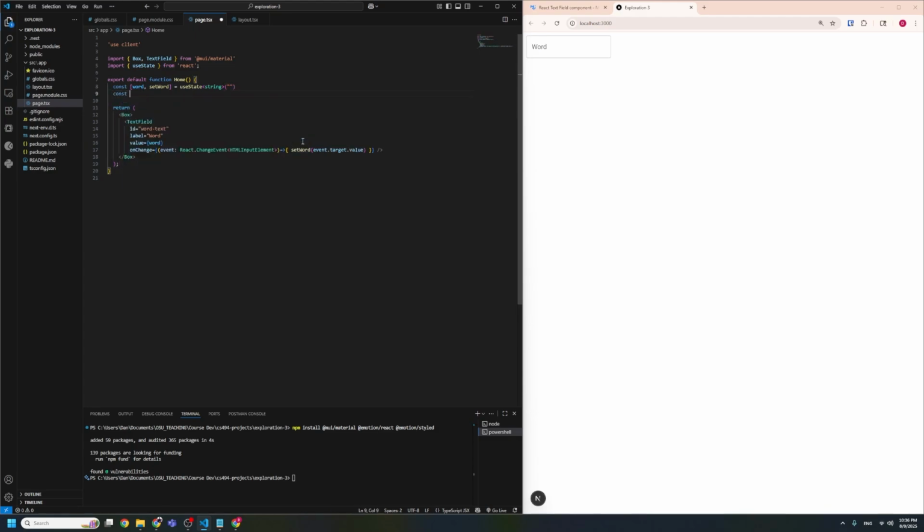And we'll go ahead and say const [savedWord, setSavedWord] = useState string. This will also start off as blank. And whenever I submit this, I want it to save that word.